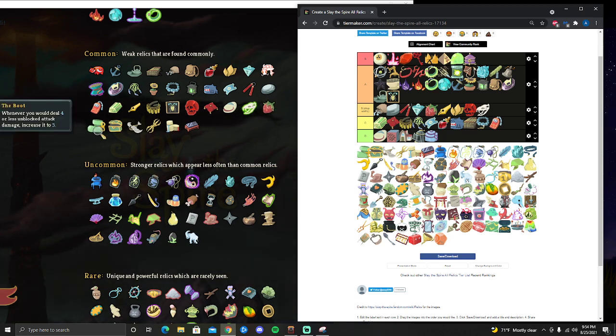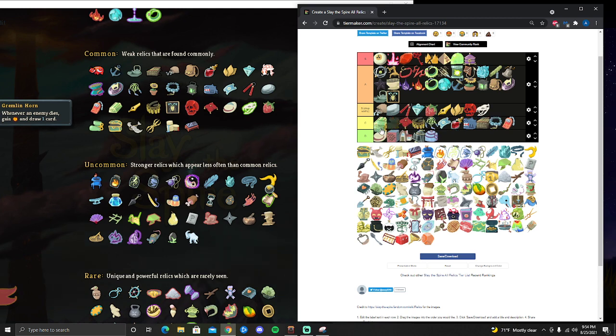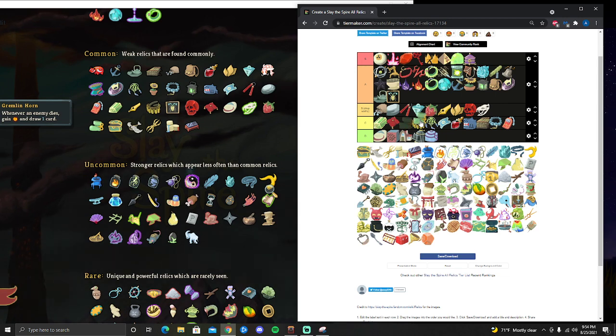Okay, the Boot. A lot of people were like, oh, the Boot, put it right here. Like, no. This helps you in combat. It's very good versus an elite in Act 3, the intangible elite. It's not bad. Honestly, not a bad relic. I wouldn't put it over Orichalcum. There's going to be a lot of relics that are worse than the Boot.